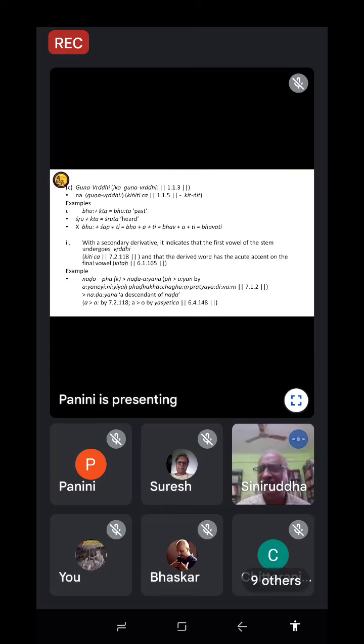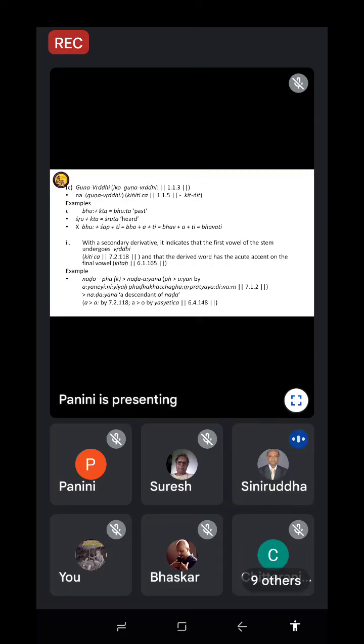Explanatory adequacy. It is not that we are just talking, because he has justified himself by his own explanation, by using the Anubandha letters like that. So that is how we get this. So when it is used with the secondary suffix, with the different categories of word formation, here by secondary suffix we generally mean the taddhita, secondary derivatives.